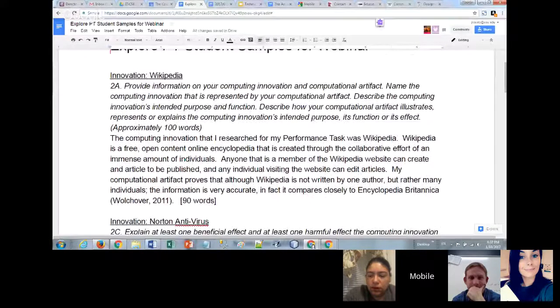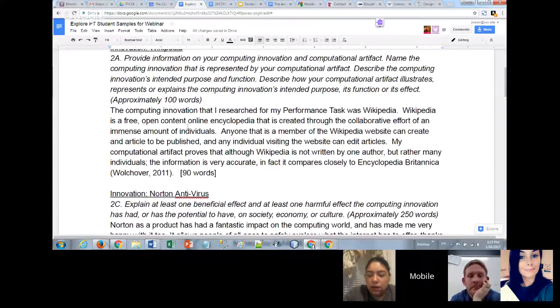So the first one I picked in part because it's on Wikipedia, which I think is a popular topic for students to think about these kinds of wikis and online collaborative tools as a computing innovation. So I selected one student here. All of these samples were from students that were in my class this fall. Just so you know, those are undergrad college students. Some of them were good, some of them were not so good, but they were very close to high school students because they were by and large freshmen. So I think they're probably running into some of the same issues that your high school students will have too.